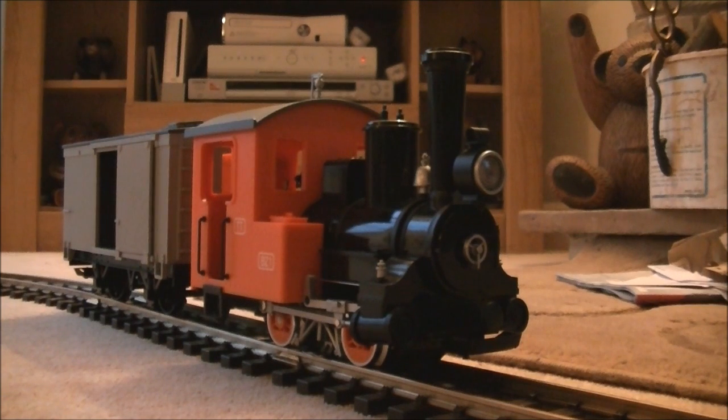Another issue I could imagine, especially when out in the garden, is the volume. As you heard here, it's a tad quiet, especially when compared to the other sound models in G-scale. But I'm going to try and figure out a little way of maybe improving the unit's sound, maybe changing the nozzle on it. Maybe that might amplify the sound a bit. But apart from that, it's a cost-effective way of adding sound to, as proven, any locomotive in really any scale. So I hope you enjoyed this little review-overview and this interesting end.